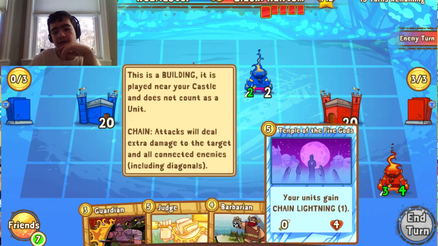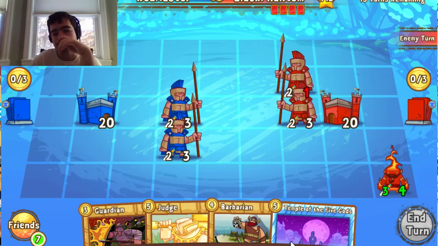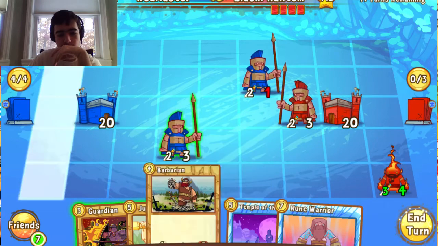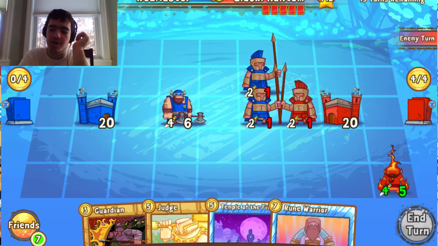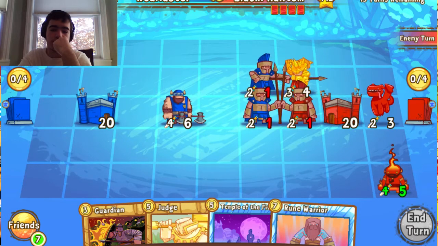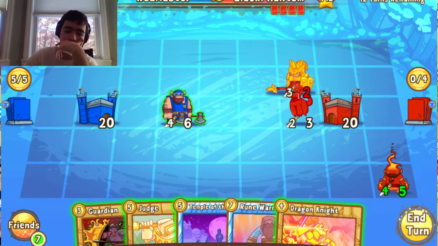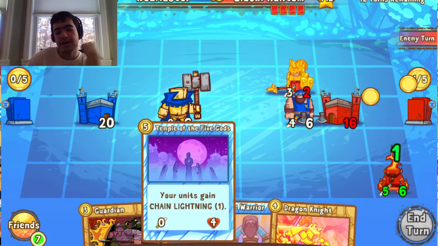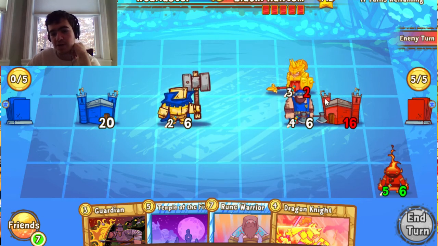We do the Temple of the Five Gods, that's okay for a building. There's the Rune Warrior. I see that Flame Prince in the quarter getting stronger and stronger. I should probably try to make some efforts to get to him. Tough choice there between the Temple and the Judge. I think the Judge, which I pulled off very well to get rid of the Drake, was kind of worth it.